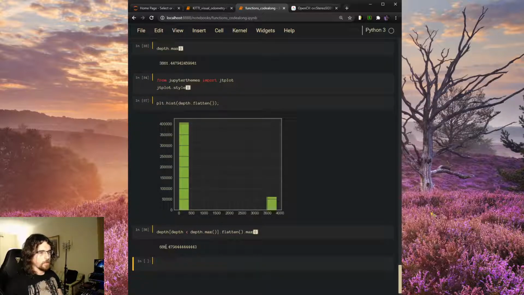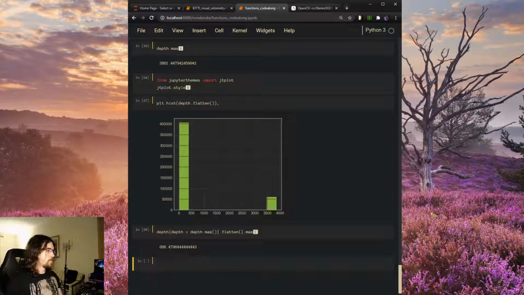Yeah, okay, so the maximum depth measurement that we have when it isn't saying that it's 3,861 meters away is only 686 meters away. So we have a sizable gap that we can just razor blade right through and say that we don't need anything over 3,000 because that's just bad info. So, all right, we have our depth is working.